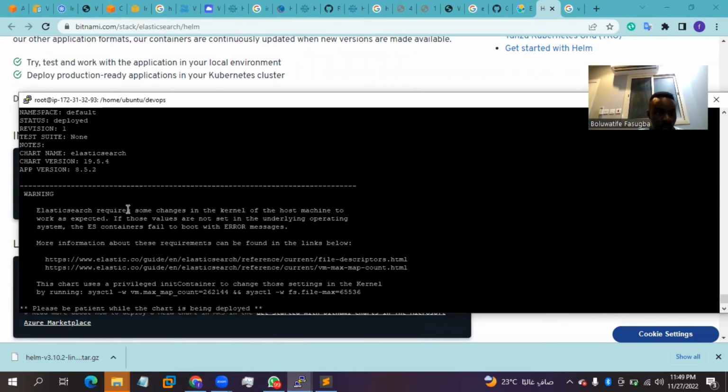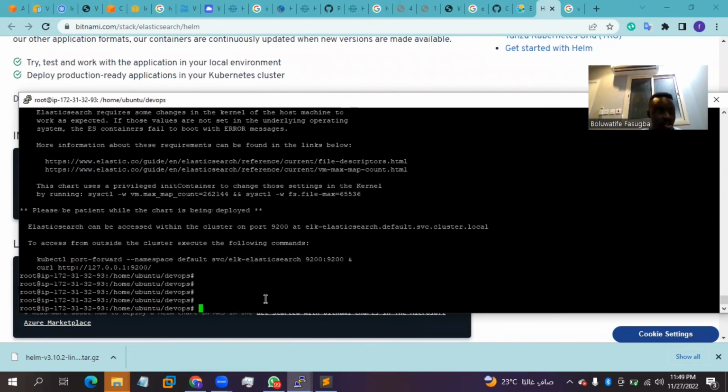It says, warning, Elasticsearch requires some changes in the kernel of the host machine to work as expected. I'll just ignore that. This chart uses privileged mode in its container to change those settings. You can just read all those things too. Now to access from outside the cluster, execute the following.